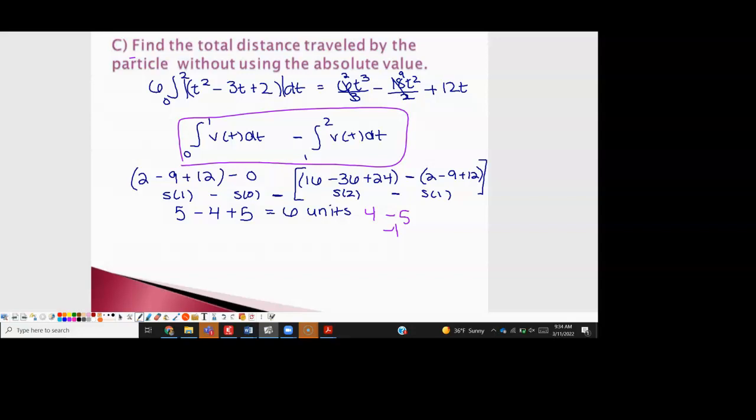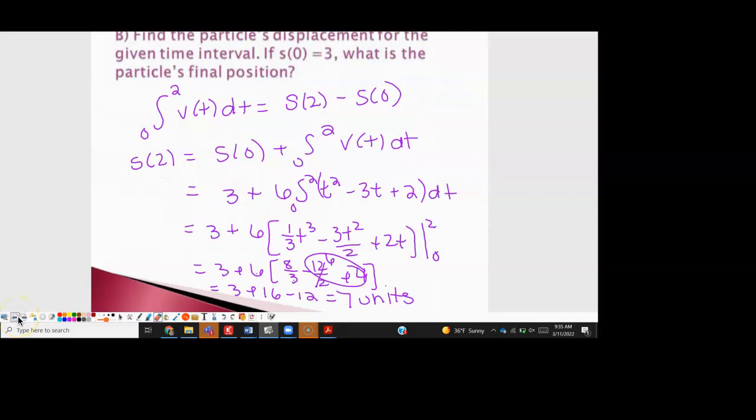Yep. Go ahead. Never mind, I got it, because I was going to say, if that's right, then B should be 4, but that was adding the 3. 4 plus 3 would get you 7. Right, because that was asking for the total position change, which is 4.